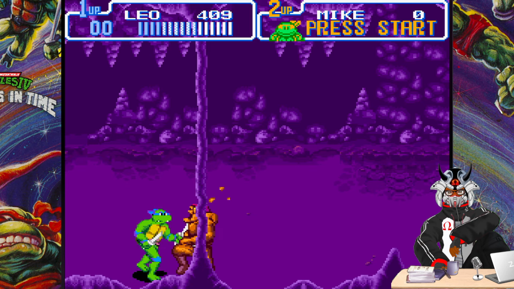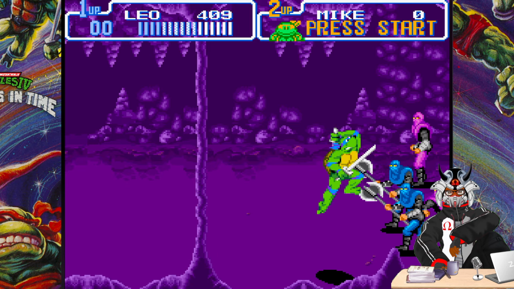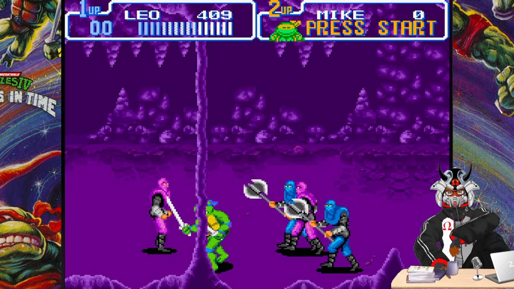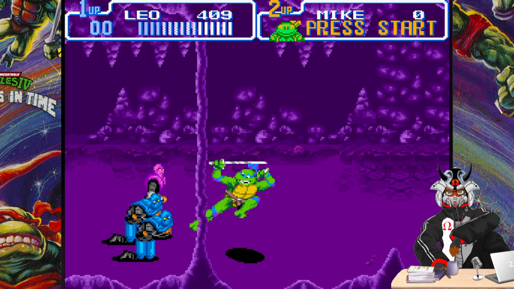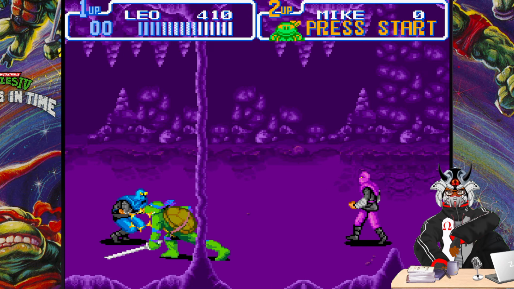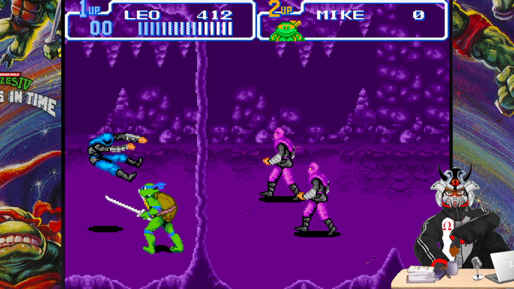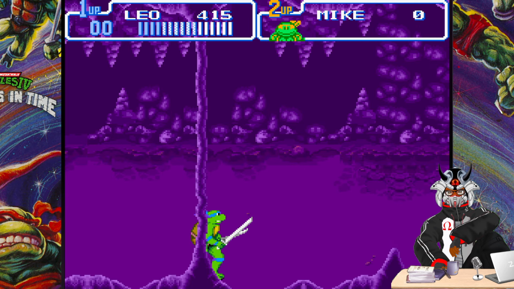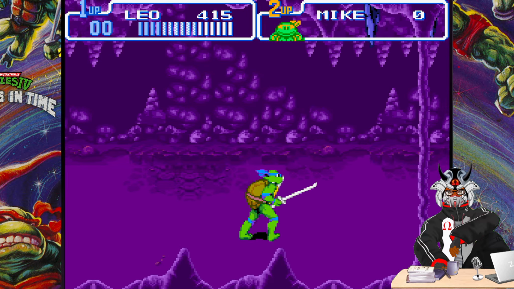I think another one of my favorite villain designs is, I'm trying to think, other than Slash, I do like the Triceraton's design for, like, General Zog, or whatever his name is. Multiple designs for Baxter Stockman throughout the years have been pretty cool.